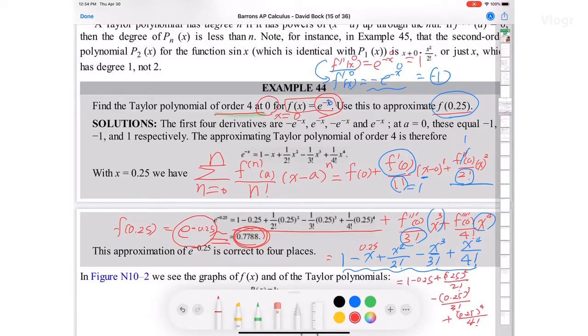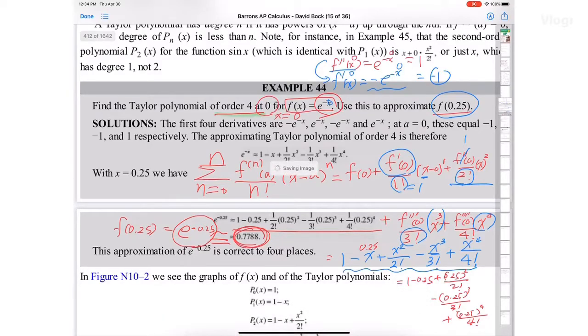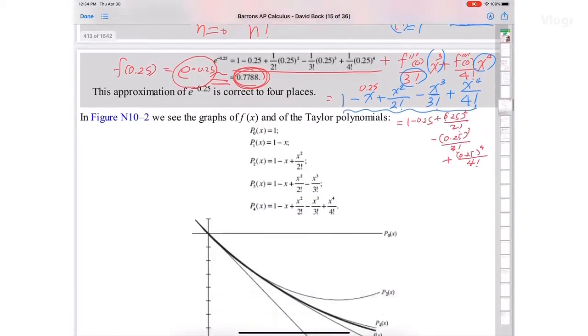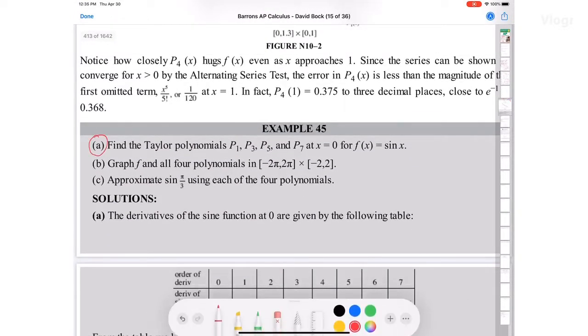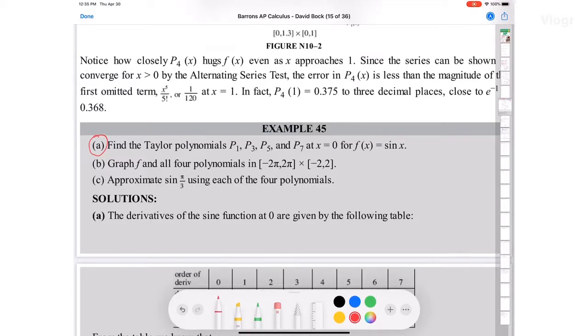I'm going to solve one more example and then we're done today. Quickly, example 45. I'm not going to solve all of it, I'm going to solve example 45A part only. It is enough for the 2020 AP exam this year. Use the Taylor series to find the Taylor polynomials P1, P3, P5. P1 means the first degree term only, right? And then P3 and P5. So at first, f of x is this. What's the fourth derivative function?